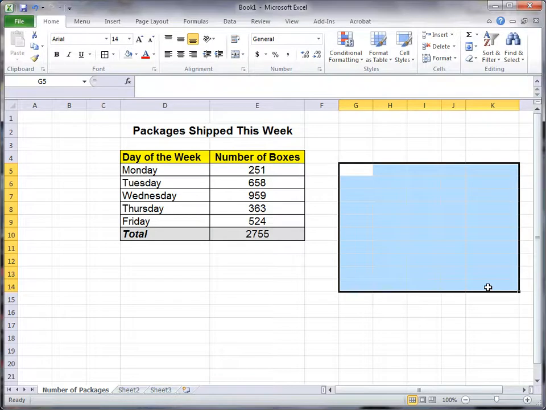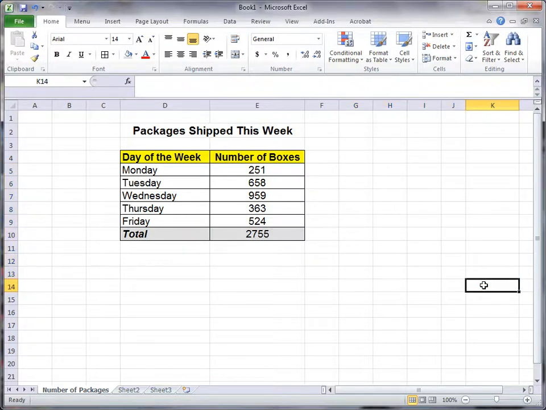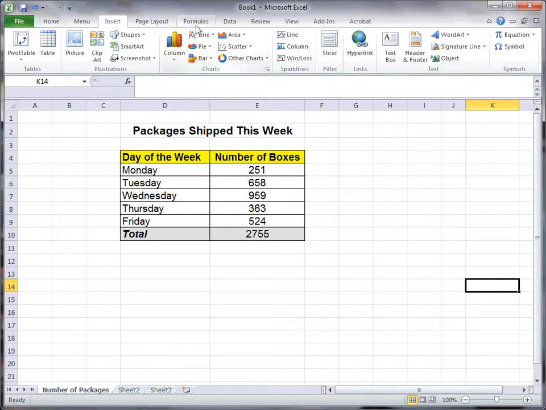The final portion of this tutorial then gets into graphing. And I like to create a quick graph or a quick chart of what I've got for packages shipped this week. And on the Insert tab, there's an option here for different charts. So in order to take advantage of this, I want to highlight the data that I want to chart. And notice I also highlighted the headings for this as well. That's going to give me my scales that I'm going to have and the names that go with those scales. I just won't see the word series appear.